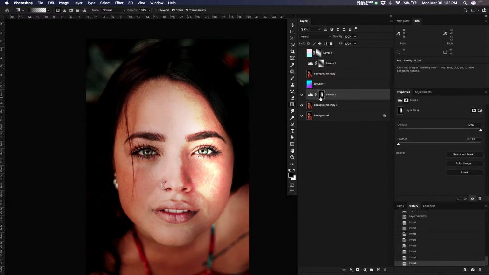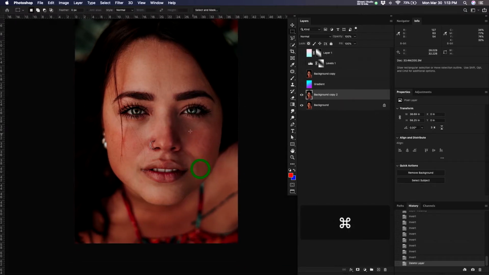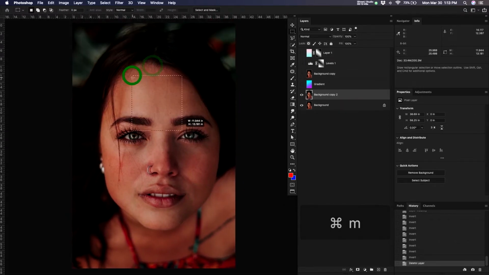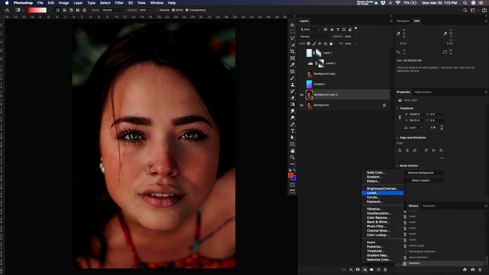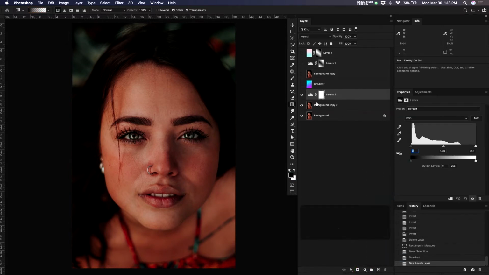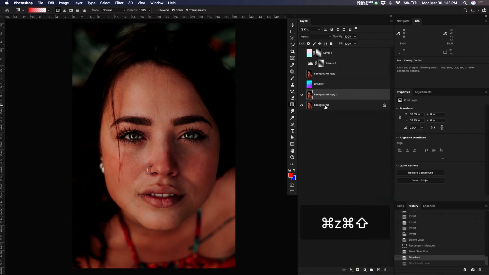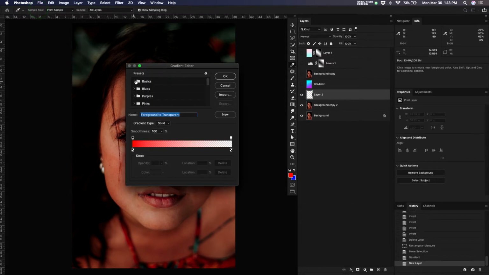Now, what about selections? Just like the previous lesson with selections, where you can use one of your selection tools and make a selection, you can use gradients to also create selections as well. The way you do that is the same way that you're creating a mask. Let's create a new layer and apply just a regular black and white gradient on here.